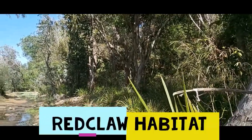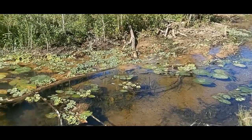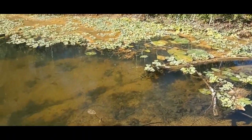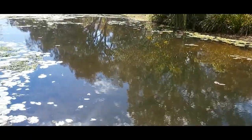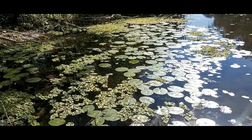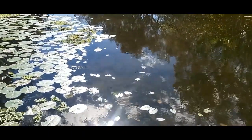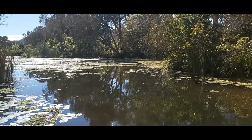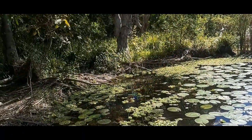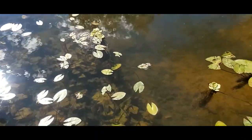Here is Townsville's Hidden Secret — a water hole that is absolutely loaded with big red claw yabbies and crayfish. When you're looking for similar holes, look for vegetation, lily pads, lots and lots of weed beds, weedy banks or tree roots. The weed beds are so, so important because the big red claw love this — especially if it's amongst big dead trees or lay-downs that are in the water. The bigger red claw I have found will hang around the bigger trees.